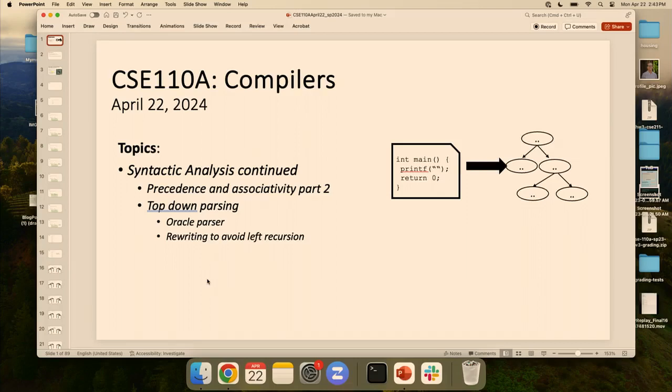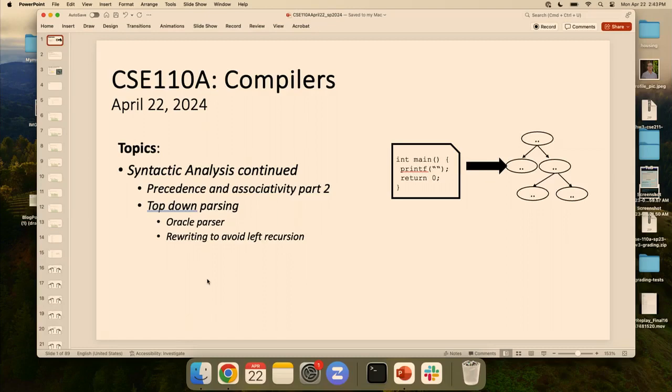So what are we talking about today? Well, we're going to continue talking about parsing, or that syntactic analysis that we've been talking about. A little bit last time we talked about ambiguity. We talked about how that can produce two different parse trees. And while back when we were dealing with regular expressions that didn't matter, because the point of those languages was basically to say whether it accepts or rejects, here, now that we are actually starting to encode meaning into structure, ambiguity can be a bad thing.